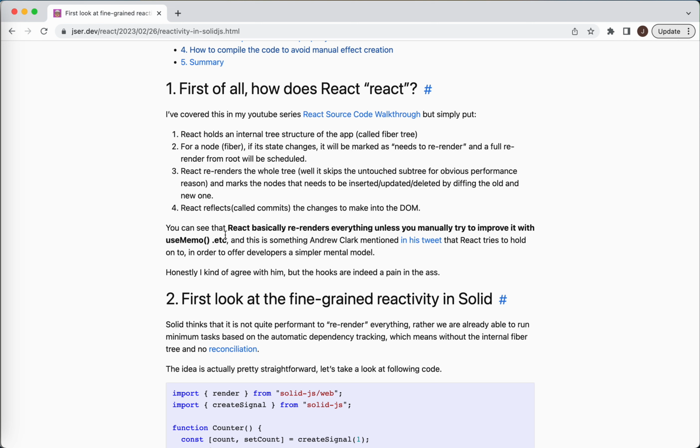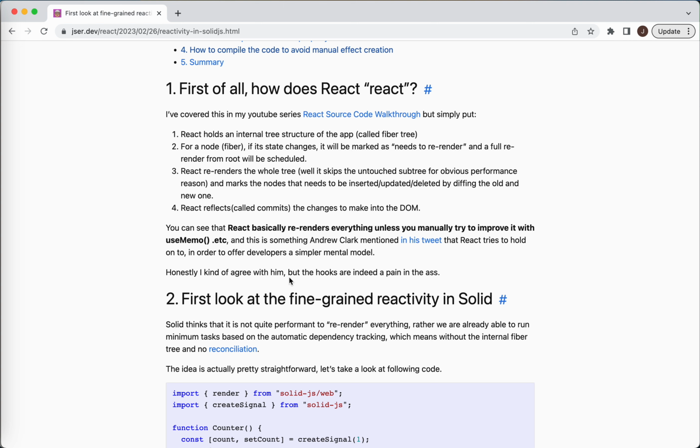You just output the HTML and the browser will re-render for you. You don't need to care which part specifically you want to update, right? I kind of agree that this gives us an easier mental model. I don't need to care, I just pretend everything will be re-rendered, and it's not super performant, but it's okay. Then I just get my job done.